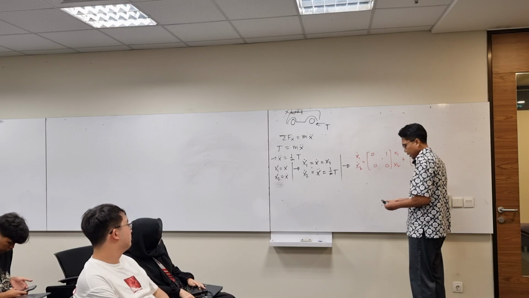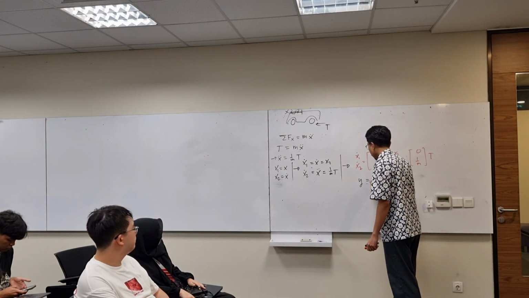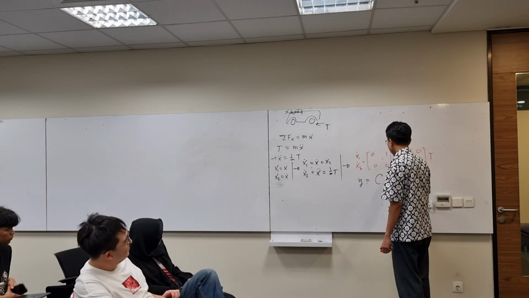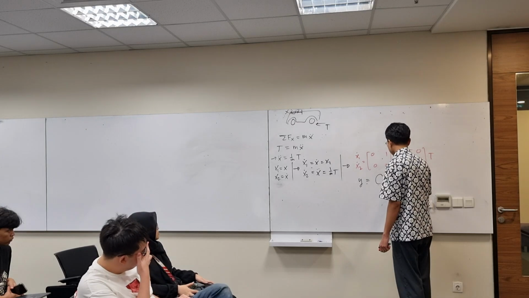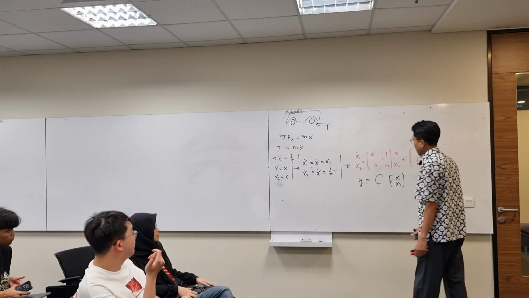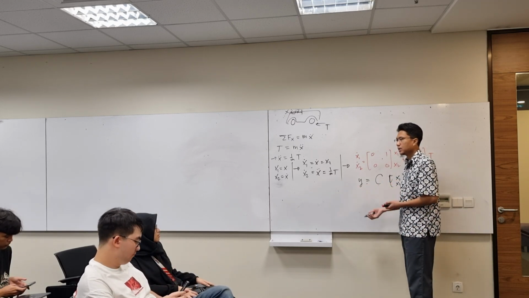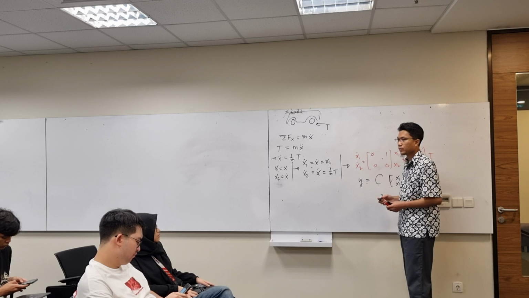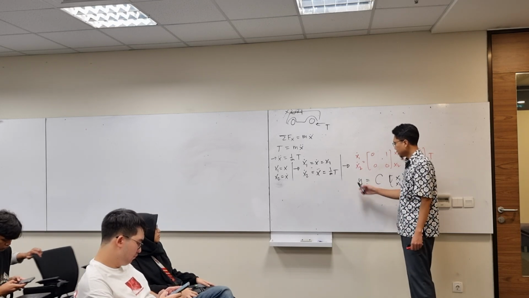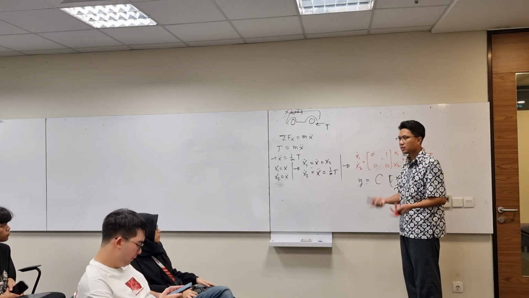And then I can also say that my y, or the output, is the matrix C multiplied by x1 and x2. The y here is the output, the same kind of output that you also see in transfer functions. Basically, the output of the state space is the state that you are interested in.